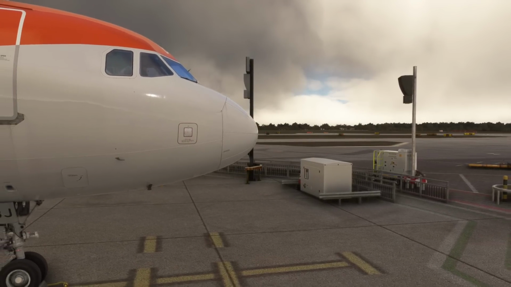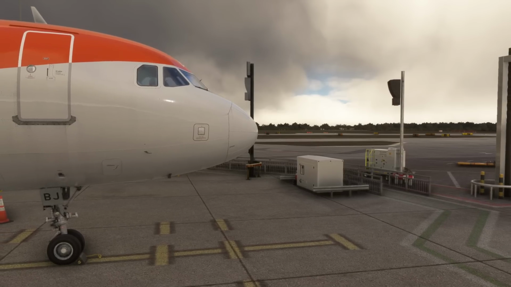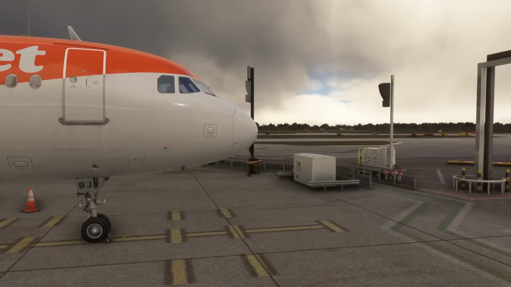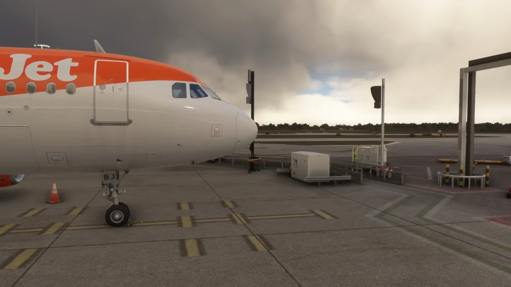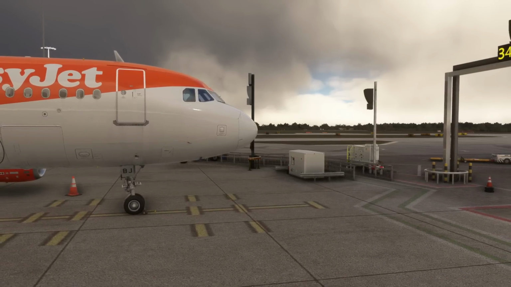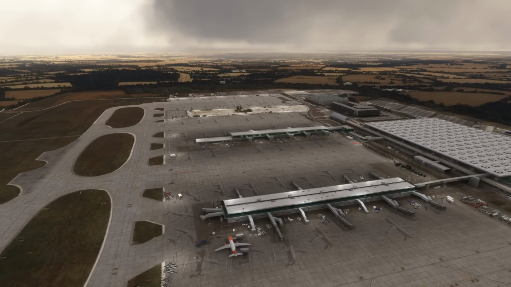Now, when the program was released, the idea with it was it only controlled your aircraft. It didn't have any other aircraft in the simulator. You could of course have other AI add-on programs running, but Beyond ATC's air traffic controllers would not control them, which did kind of break the immersion a little bit. But the developers were keen to say that Traffic Injection is their ultimate goal, and finally what they call their alpha version of Traffic Injection is now available for the supporters who have purchased the support version of Beyond ATC to check out. That is what we're going to be having a look at today here on the channel.